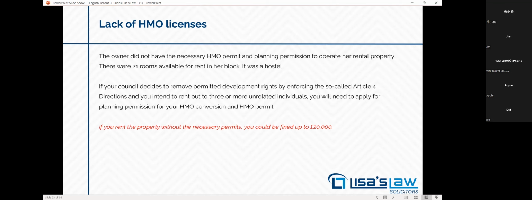So what happens if you don't have an HMO license when you rent out your property? You could be fined up to 20,000, and that's a hefty fine in such circumstances. Because we have seen, even from case law, usually the court will not fine the full sum of 20,000, but they will definitely give you a fine, and it's up to their discretion. I've seen a range from 5,000 to 15,000, 20,000. I don't think they enforce it that much, unless it's a really, really bad breach, maybe the property is in bad condition or something like that, then maybe you get a 20,000 fine.